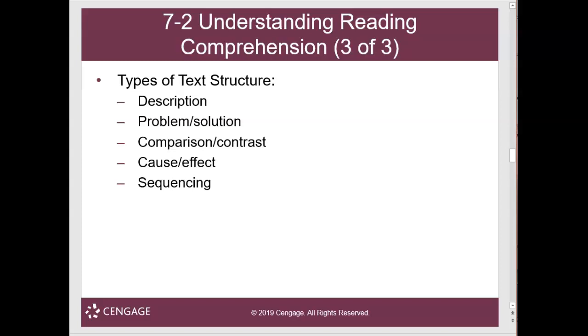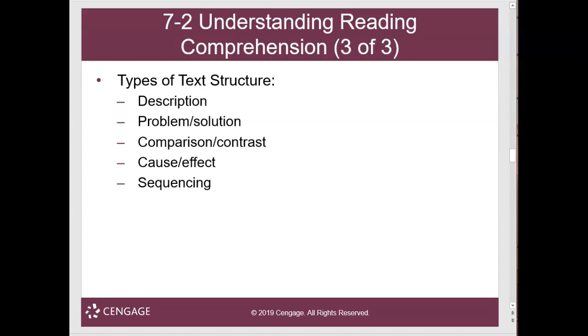So some types of structure, this is just kind of text structure. So description or descriptive, it's very descriptive text. Problem solution, sometimes there's a problem and then there's a solution. And you can talk about that. Comparison, contrast, perfect example, little Venn diagram. You can use something like that. Cause and effect. Oh, Pat the cat jumped on Georgia the turtle's back, and the effect, no, the turtle did not drown. The turtle saved Pat the cat and took him across the sea, right? I don't know. And then sequencing, again, what happened first, what happened next, what happened last.